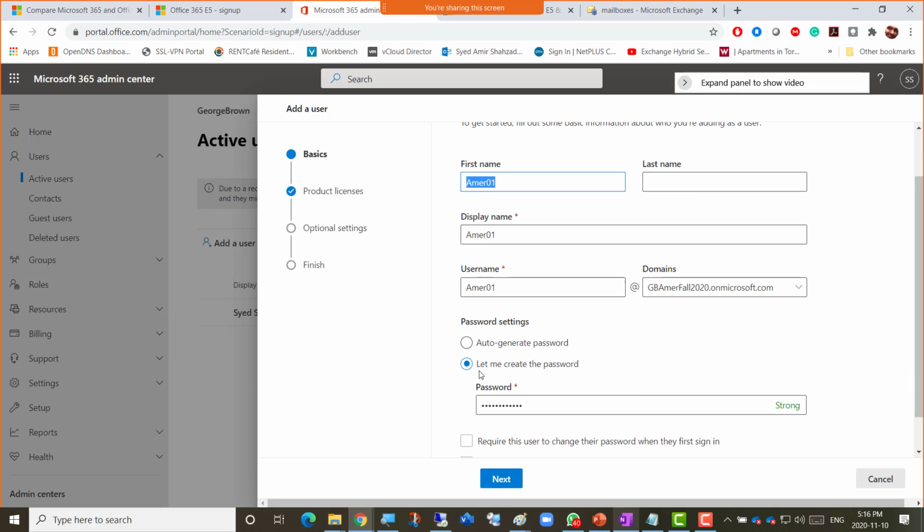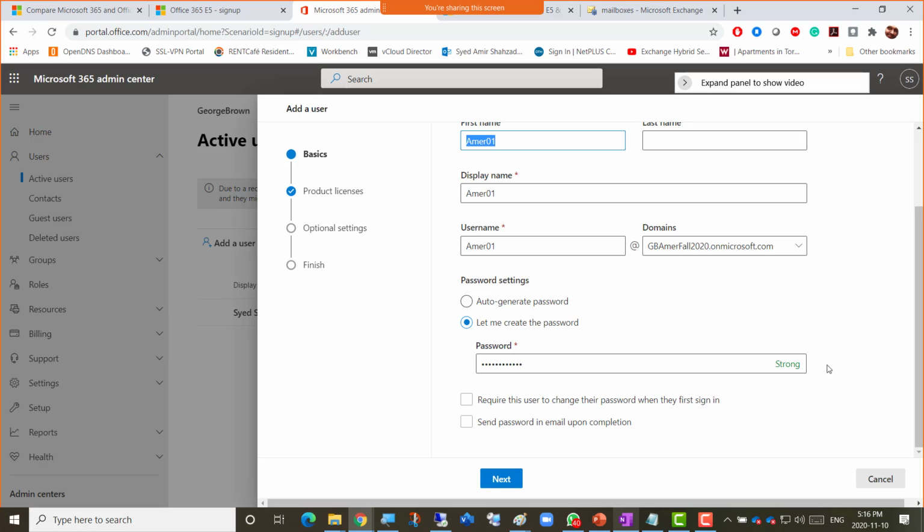And then let me create the password and just give your password there, right? Also, I did not check the two boxes, so do not check the two boxes here. Okay guys, I'm gonna click next here. If you have any trouble, I can also take a screenshot of this page, so whoever was falling behind can actually see the screenshot there. So I'm gonna click next now.